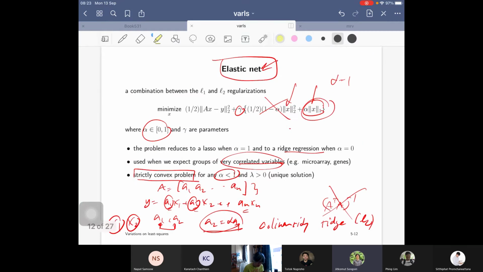So that is the elastic net. Let me mention that solving the elastic net is now easy. There are commands for it in MATLAB as well. For ridge regression, you know that you have the closed form solution. For solving the lasso and elastic net, you can use the lasso command or the elastic net command in MATLAB by specifying the value of alpha.